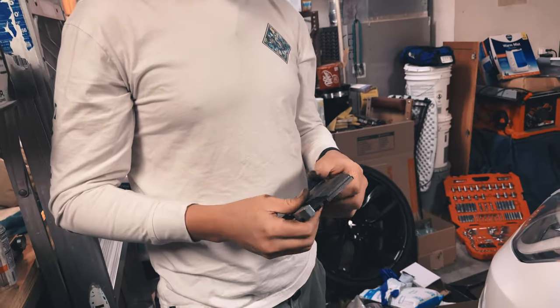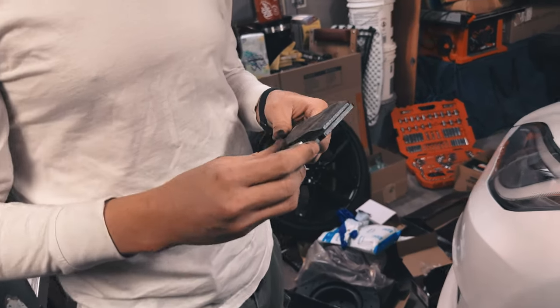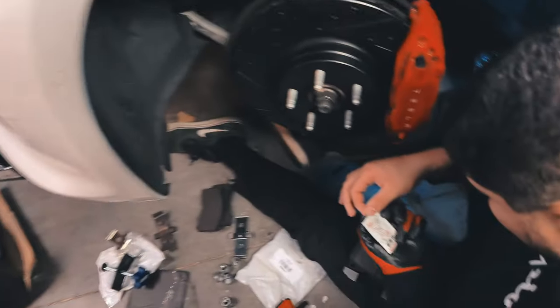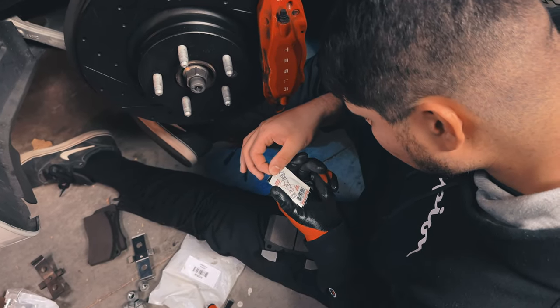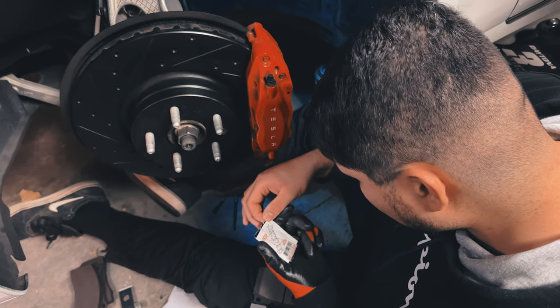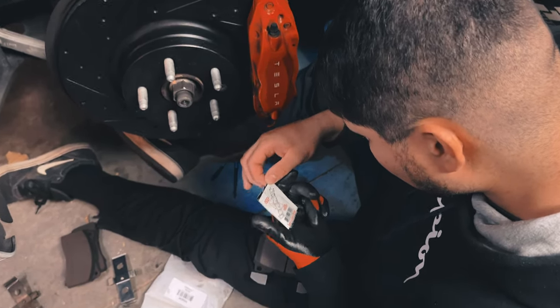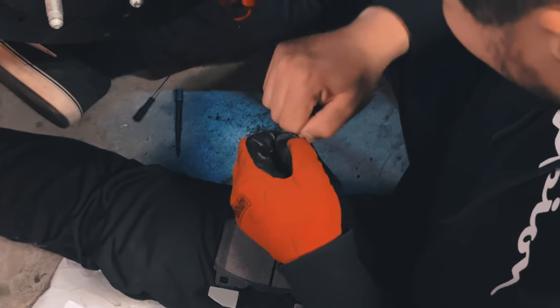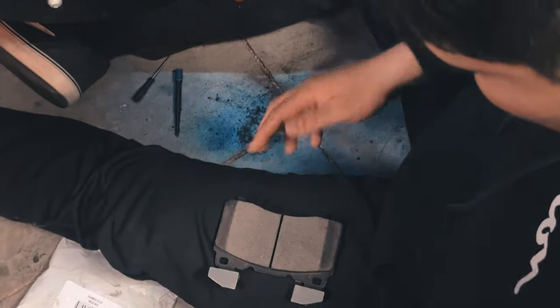You still have to compress the cylinders in order to get the new pads in because the new pads are. That's not my experience. If you wear them all the way down. I guess it's just with this design, the pistons actually retract with the pressure from the fluid. Well, that's bizarre. I did stick my finger in there and push the piston a little bit. Well, we'll know in a second here, huh? Are you able to get that other pad in, Fabian, before you do that? Yeah, because they're compressed now. So, okay. It's the same.